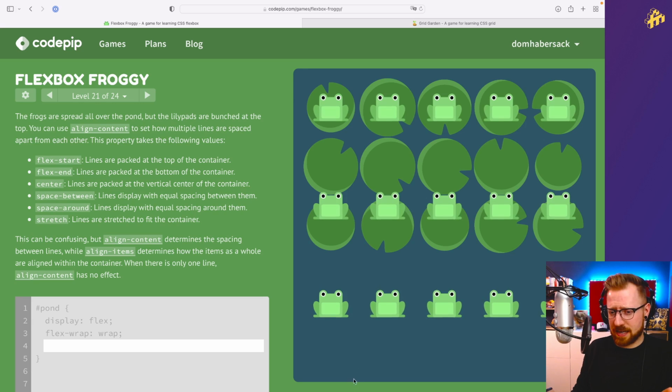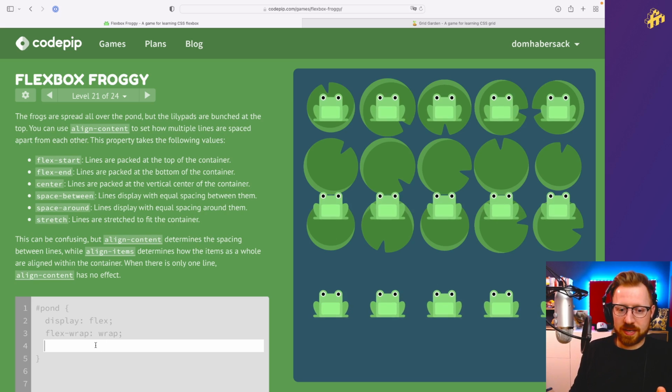But that doesn't line up quite evenly here, because this height over here is the same as this height, is the same as this height. So really we're taking what can fit 5 lily pads, and we're using it like it has 6 units because of the wrapping. The frogs are spread all over the pond, but the lily pads are bunched at the top.